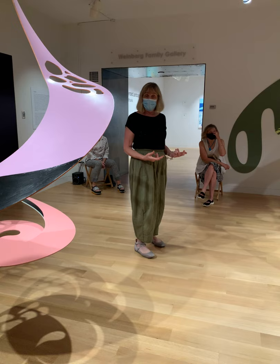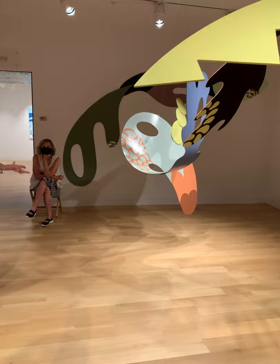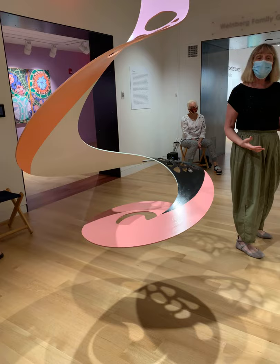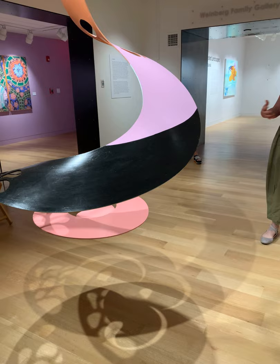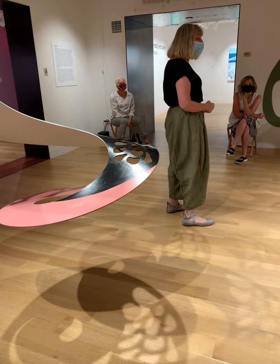Way back when I started this work, three years ago or so, I wasn't ready to even contemplate how the pieces might hang or move. But I could think about having dancers play with them and respond to the shapes. So one of the very first things I did was hire some dancers. There's a wonderful group in town called Luminarium Dance Company, whose specialty is to put dancers in non-stage settings — like shopping malls, stores, or on lawns — to really interact with people outside of a traditional stage. Some of you were at that initial viewing of this piece where the dancers were in here responding to the work. That was very, very thrilling. But the work itself still didn't move.